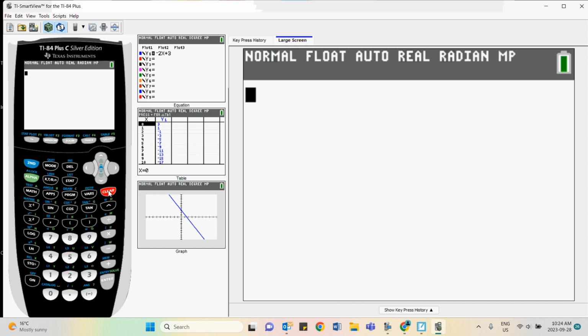Stop being aggressive with your calculator. Does everybody have their calculator in radians now? If you are using a phone on the sideways thing, I have no idea how to change it to radians. But I wouldn't recommend that you do that because you're never going to have a phone on the test or quiz.